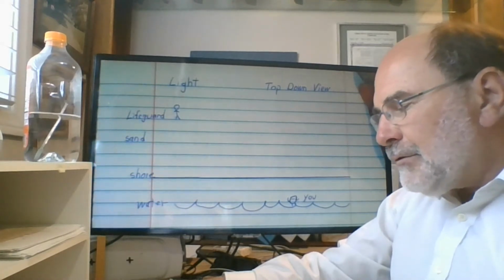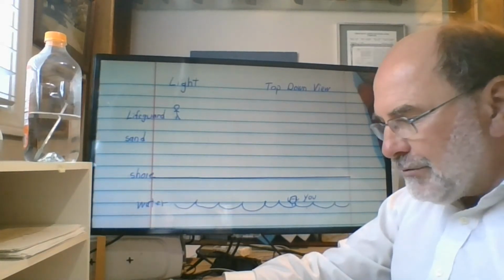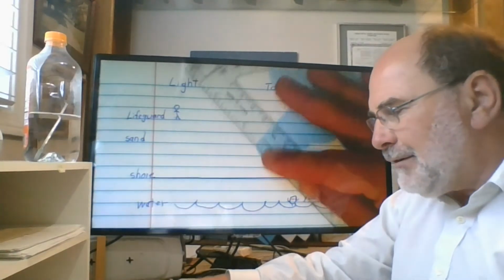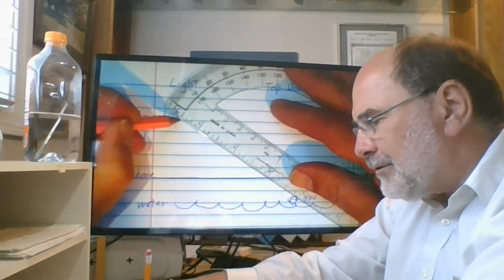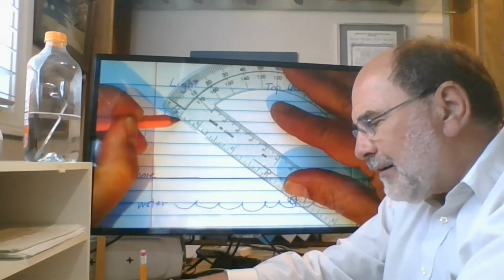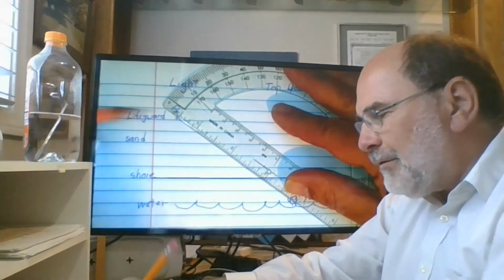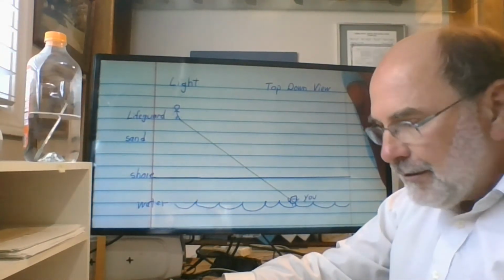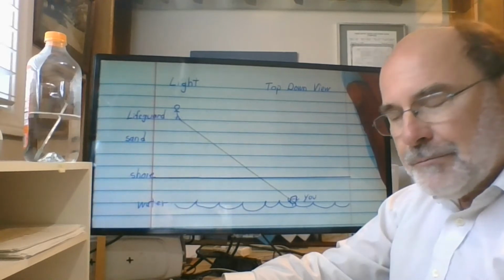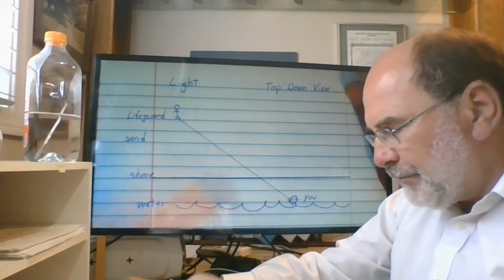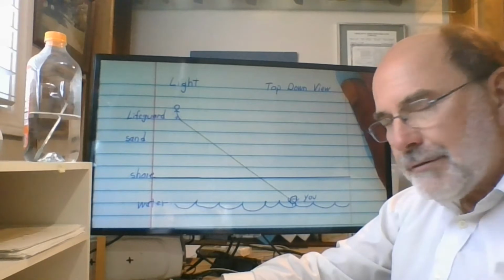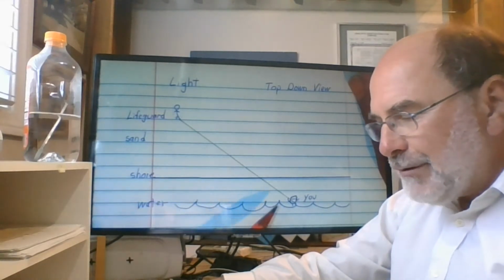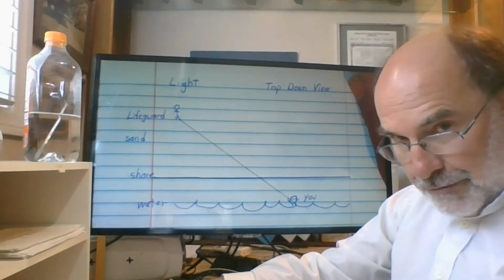So the usual answer I get from students is, well, the shortest distance would be the best answer. And so they would say, draw a straight line from the lifeguard to you, and that would be the shortest route and therefore the fastest route for the lifeguard to get to you. Let's say him and you as her. However, you're not taking into account the fact that you can't swim as fast as you can run.